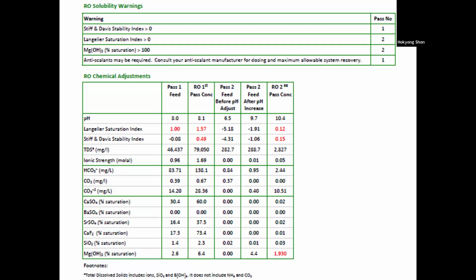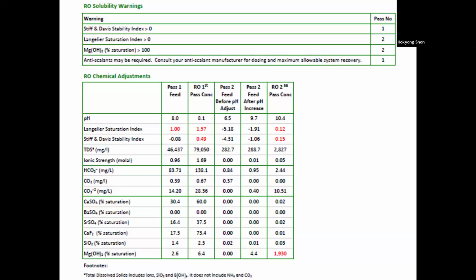So you need to do something: add anti-scalant, or reduce the pH, or remove some of the TDS, calcium, carbonate, or change the temperature. You can do something to make more black color in the solubility warning of the water chemistry.